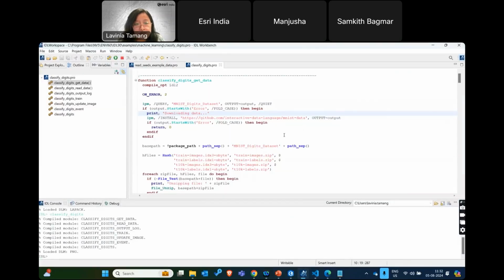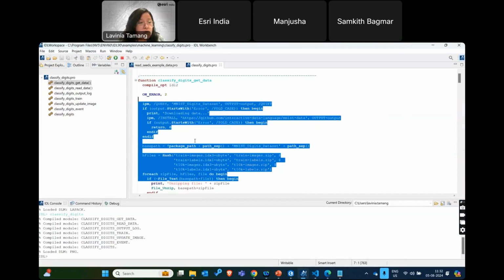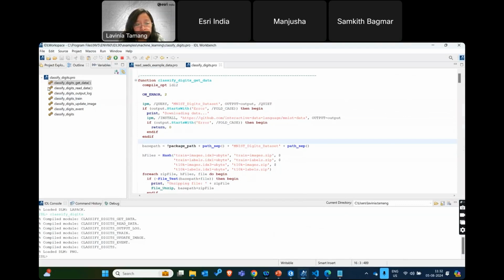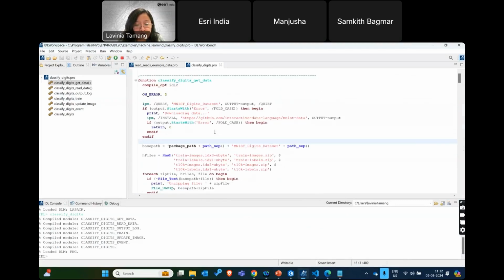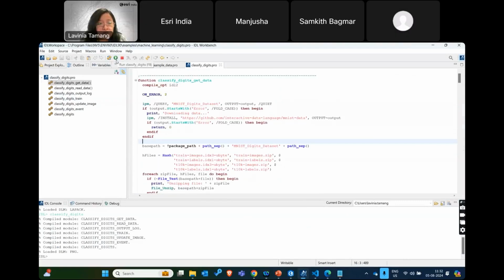This is how the interface of IDL looks. Here we have the console, here we write our code, and here we trace down our project files. See here, I have code for using machine learning, which helps in detecting digits and classifying the digits, right?